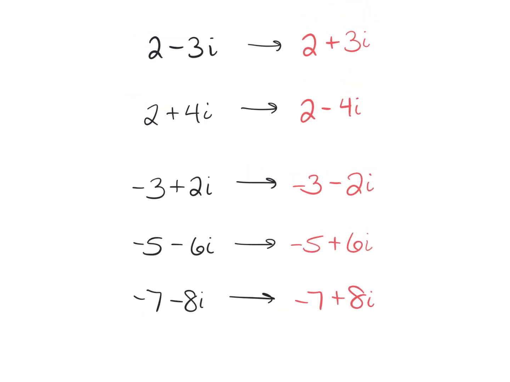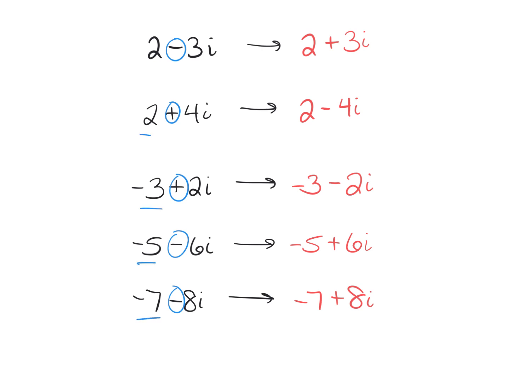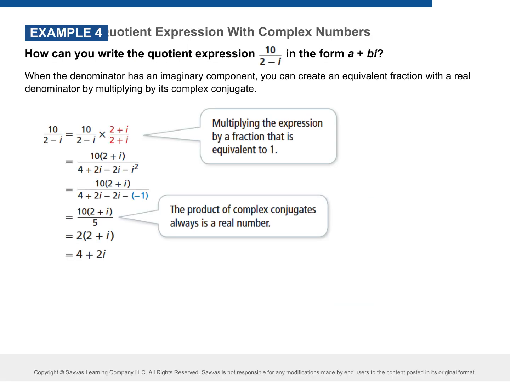Those are the conjugates. Again, with the conjugate, all that's changing is the sign in front of the imaginary number. How do you know which one's the imaginary number? The one with i. Notice how these negatives and these positives stayed the same in the end. So the conjugate, all that's happening is you're changing the sign that's in the middle. All right, let's do some more examples.